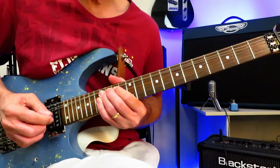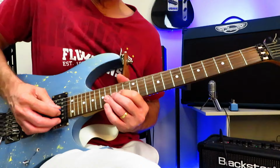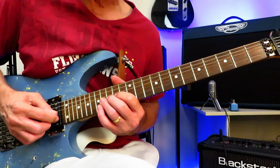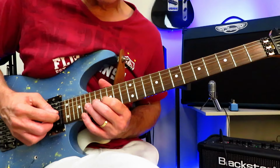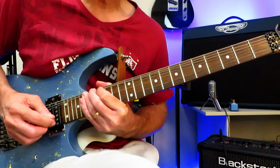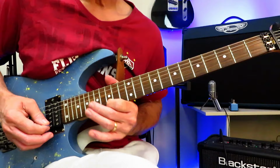So we're going to grab the 16th fret, so that's again the major third right there, right? We're going to bend that up a step and a half, and then release it. Then you're going to shift fingers, you're going to go 16 onto 19. You're going to raise that 2.5 steps. Big, big bend. And then you're going to release that bend, and you're going to release it into a couple of mutes.